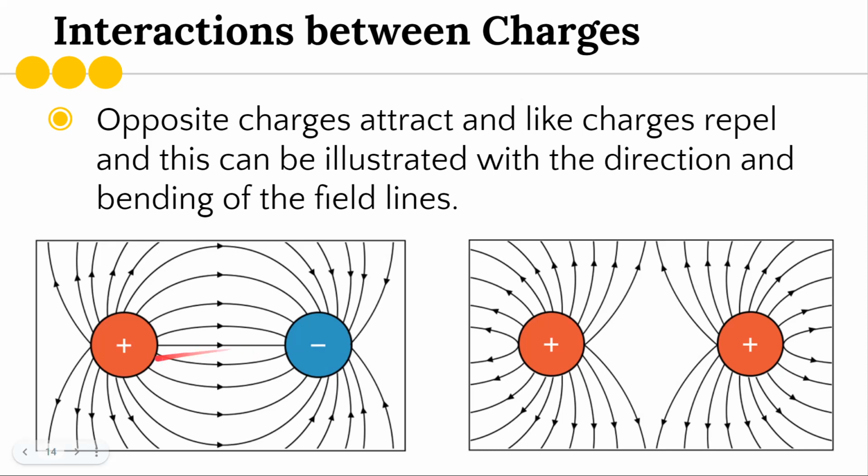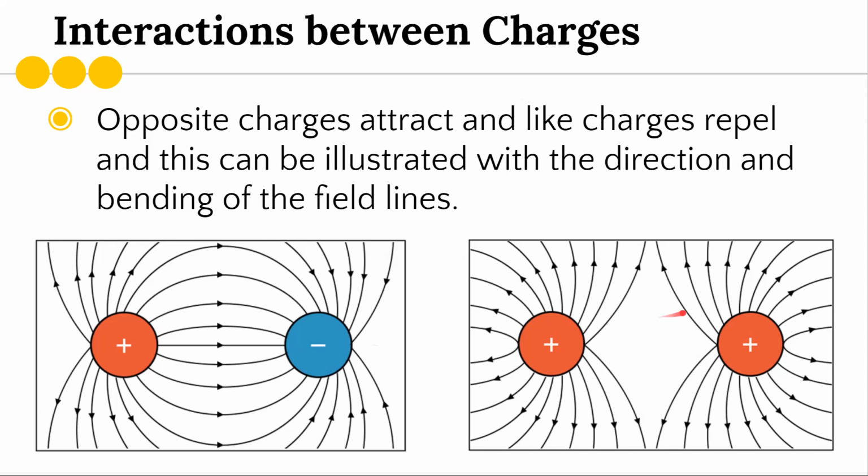So if you look at this image here on the left, you can see this is a positive and a negative charge, and the way that the field lines are drawn, it shows the same rules that we've looked at, but now being applied to those two charges. It shows that they're attracted to each other. You can see that all of the field lines point away from the positive charge, and all of the field lines point toward the negative charge, and you see this attractive force that exists between them. It would theoretically pull one toward the other.